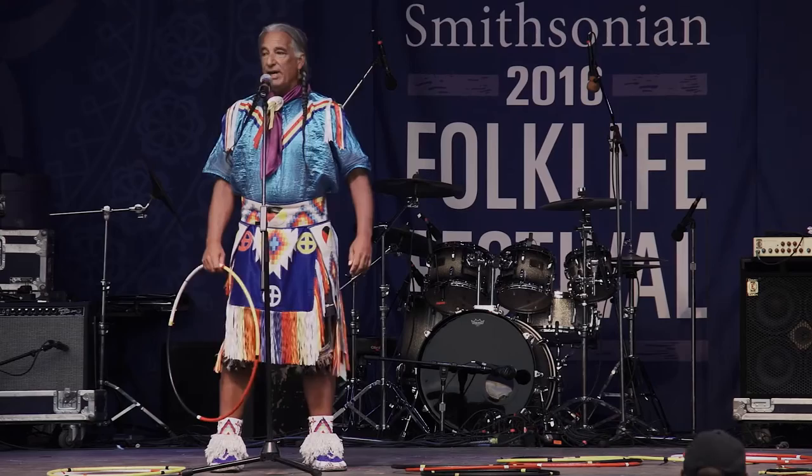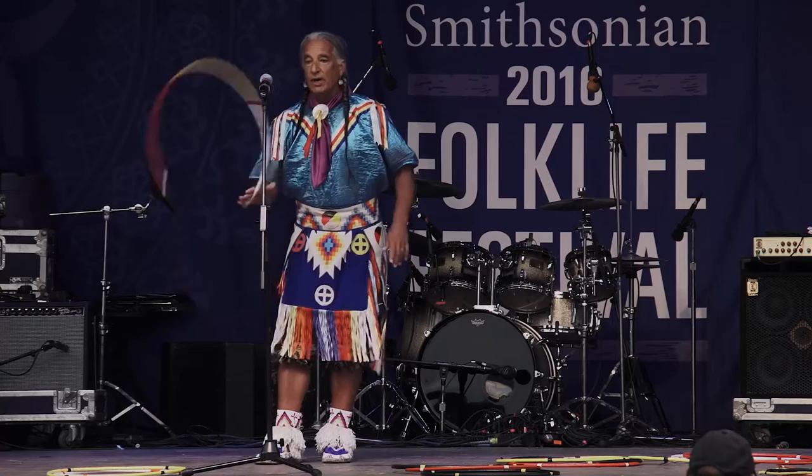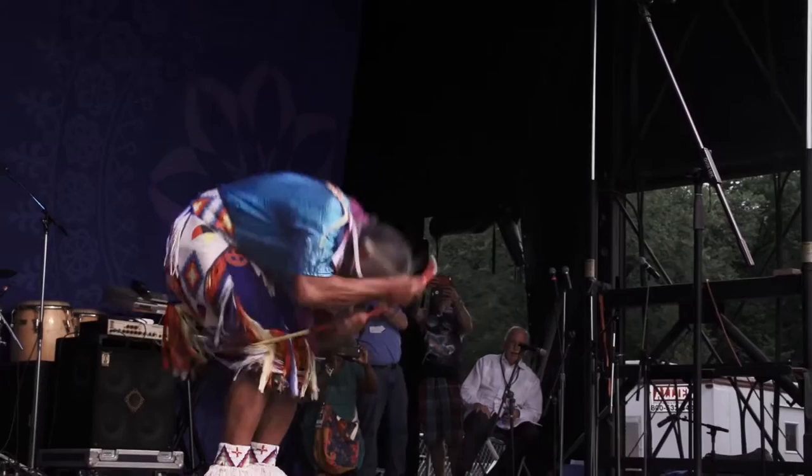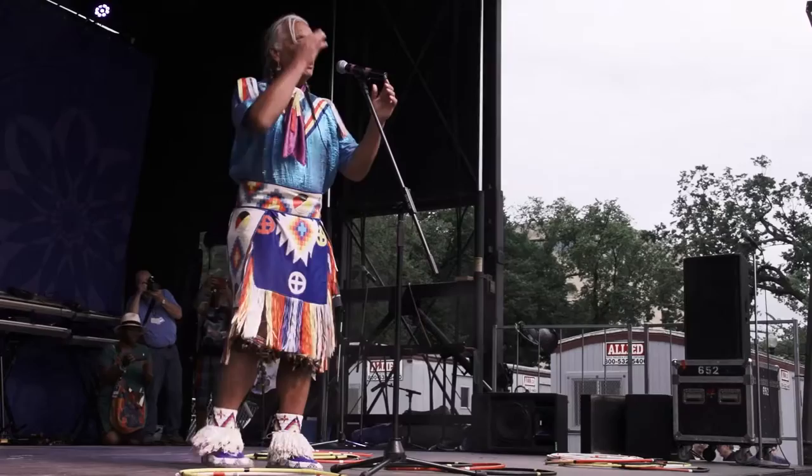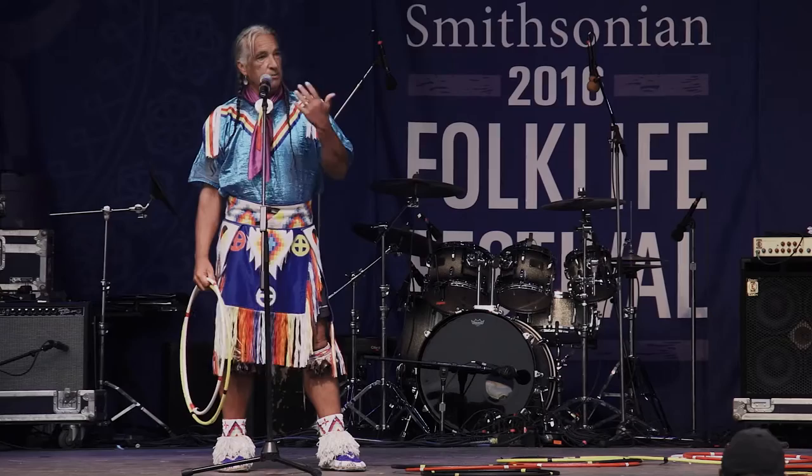Basically, when you use one hoop, the designs celebrate our place in the hoop of life where everything is connected. Everything's interrelated. So all the designs celebrate that, create that interrelatedness. And so I bring the hoop around my body different kinds of ways. What I'm going to do is just a real quick overview to show you the part that I'm not going to do. Because it all tells a story, so for continuity's sake, I want us to be all on the same page.